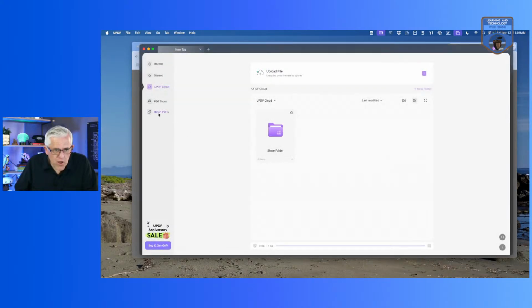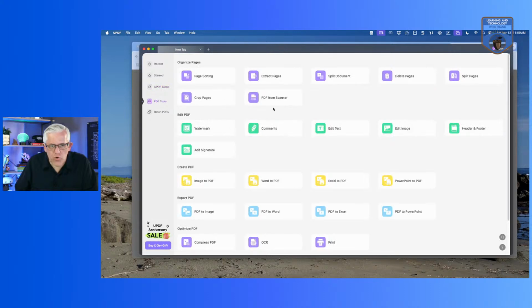Okay, so what I can do is underneath the PDF tools, I can actually create PDFs, right? So I can convert anything I might have to a PDF. So if my curriculum documents are in a Word format, then I can convert that into a PDF. That becomes a very useful little tool here. I didn't put a link to this particular tool, but let me know if you do want a link to it. I have videos on this as well.